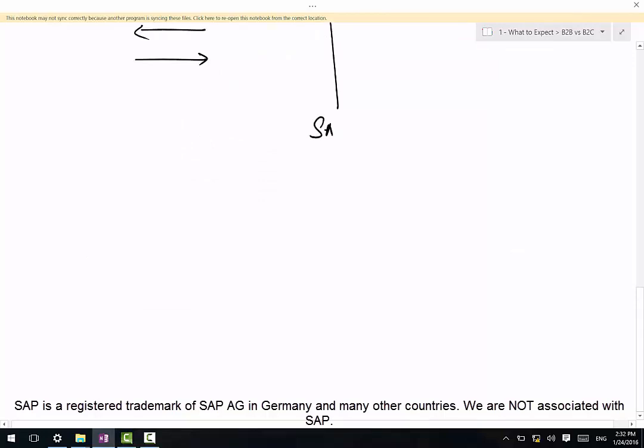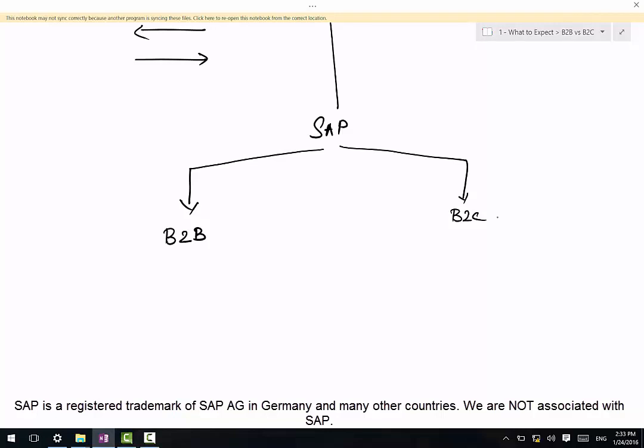The point I'm trying to make is, if you want to learn SAP or any other ERP system, think from the perspective of B2B, because that's what these softwares are built for. B2C is served by a different class of software. ERP software typically deals with B2B. And we'll talk about some of the scenarios where SAP plays a role in B2C situations. But for the most part, if you want to learn SAP, think from the mindset or perspective of a B2B.